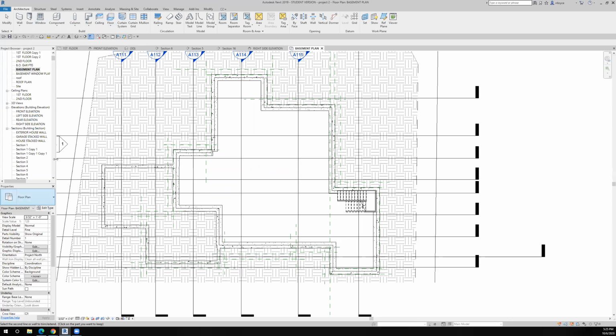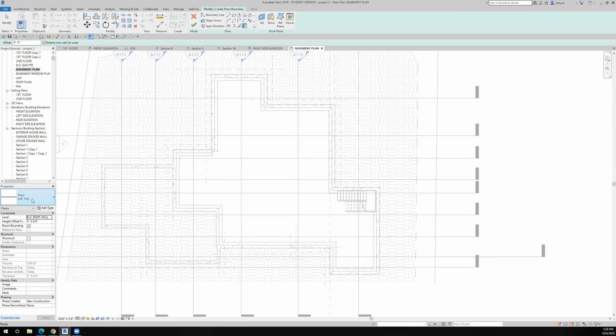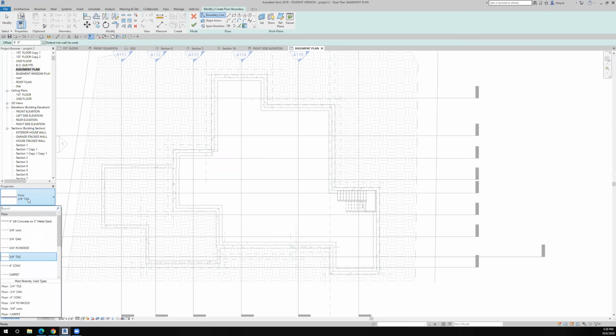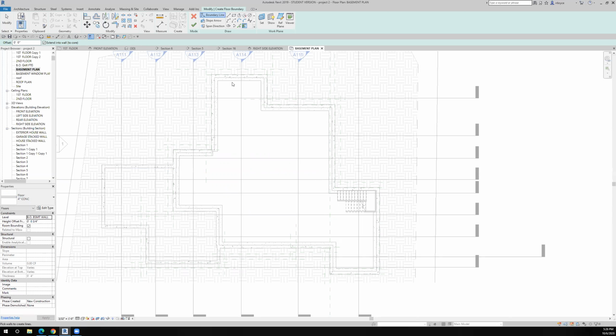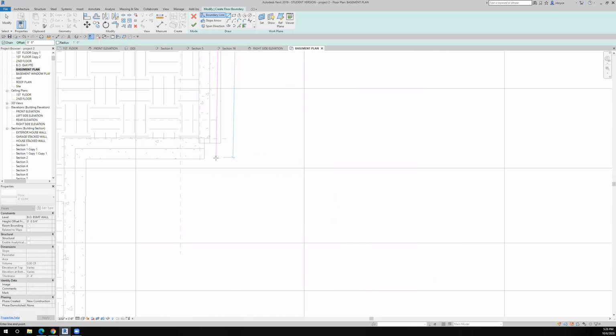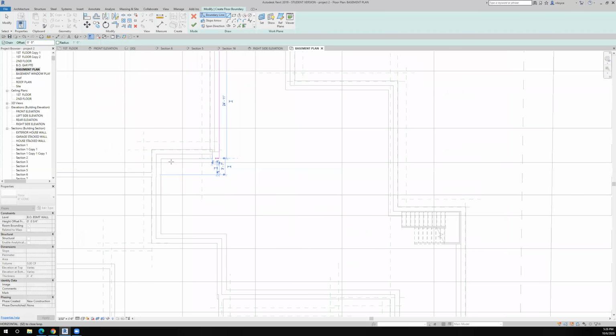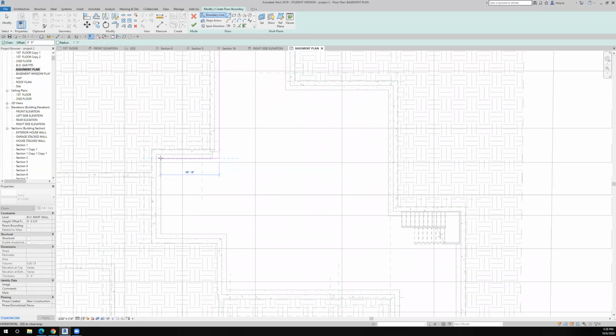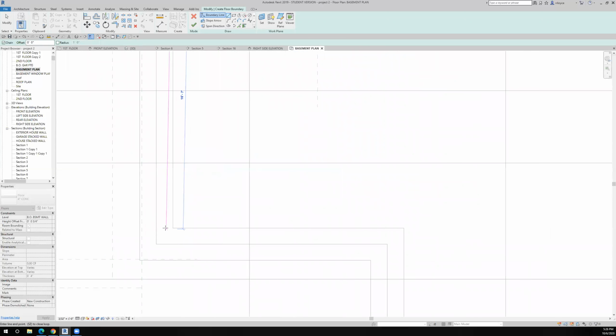What's the property of the floor? Let's see. We're going to do a floor. Okay, and it's going to be concrete, 4 inches of concrete. Look at that, we have one. And so now let's see if I just hover over that line and hit the tab. That didn't work, so then I'll just draw it. I'll come across from here to here, and see if I can get close to there. I might have to come back and fix that one, and that means I have to come back and fix that one too.